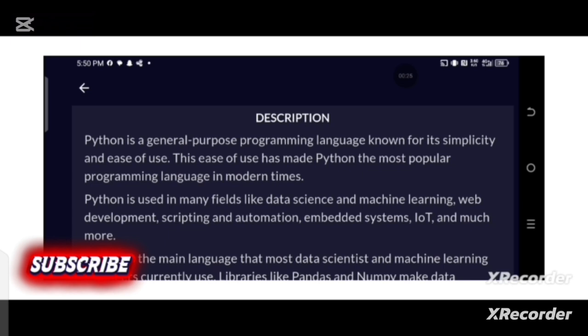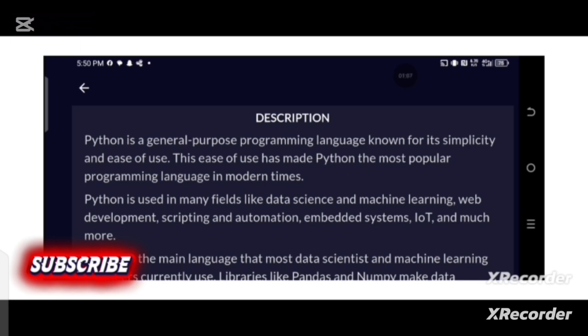The first programming language we are going to learn is Python, and I chose Python basically because it is user-friendly. For beginners like us, it is the best choice because the syntax is simple. It is very simple to use. So we are going to continue.